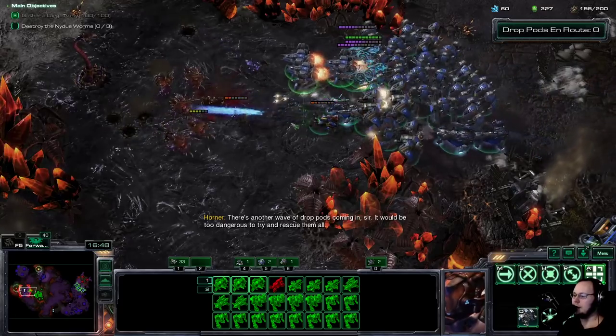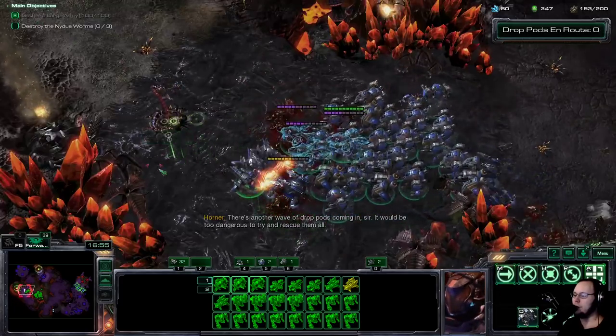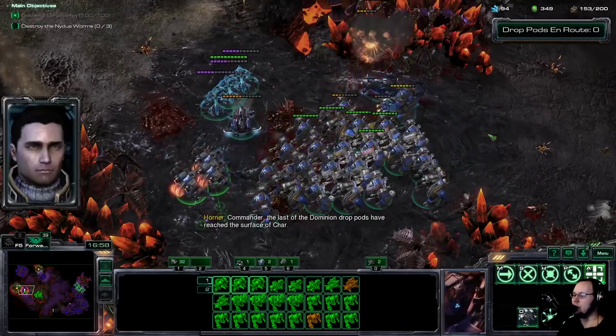So we're going to do this again. Now, I believe what happens is the mutas then flock over here. There's a bunch of them, yeah. So we're going to take all these down.